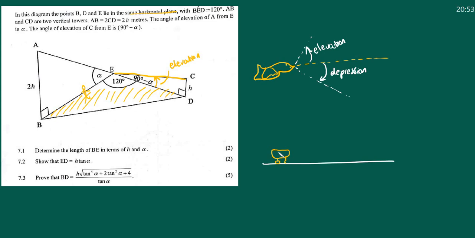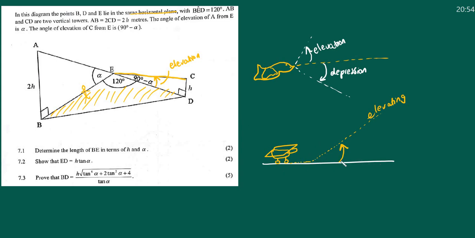if this is the aeroplane here, and it's about to fly, when it takes off the ground, it's going to move like this, and then it's going to go up like that when it is elevating. Because of that, this is called an angle of elevation. Okay, so I hope that is clear.